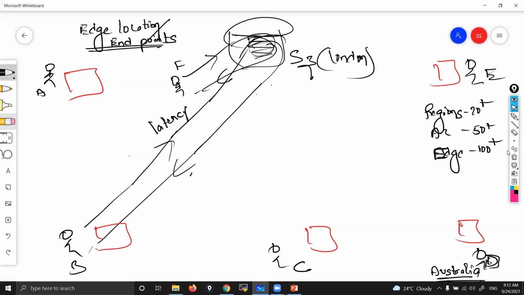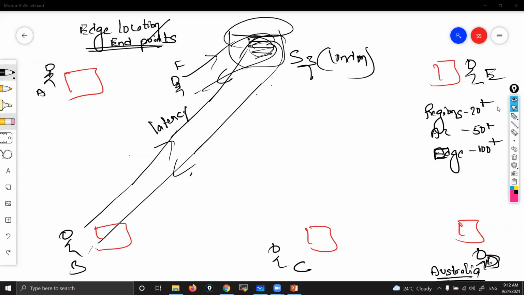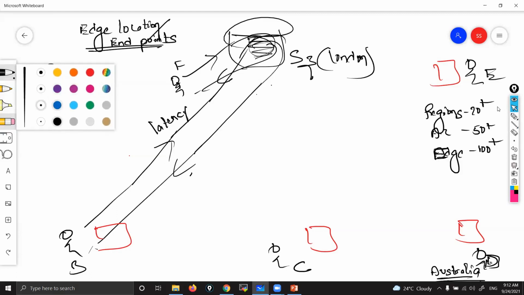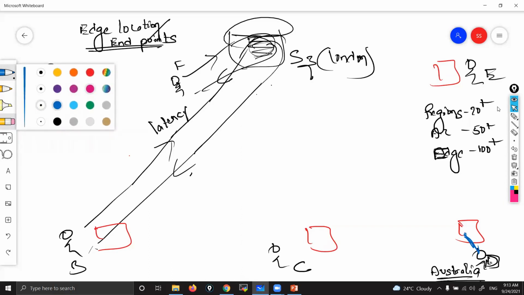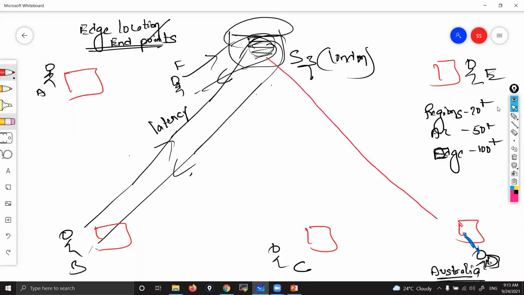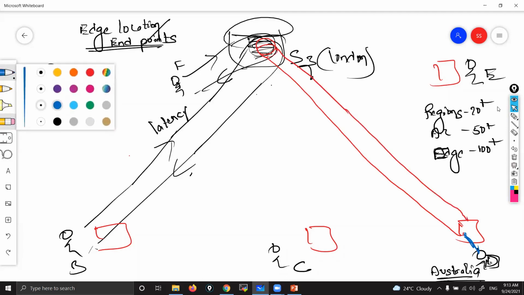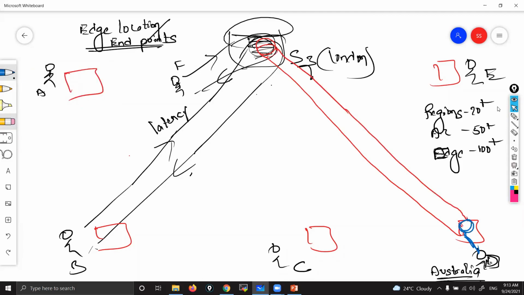Now what actually happens? When he tries to access the website, his request will go to the nearest edge location first. But the website is not there in that nearest edge location. Then his request will be routed to the S3 bucket. If you load the page, then the response will come like this. That web content would be placed here. From there, D will access the website. That is how it is going to work.